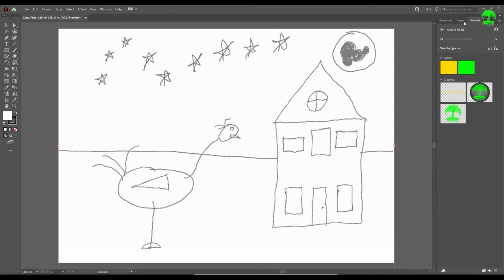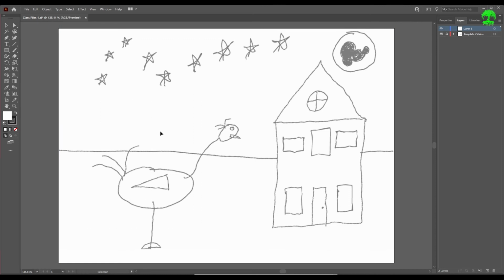It's in the background, and you have that on your layers separate. It created a separate layer template, and that's just so we can trace over it. A lot of artists will actually sketch out in like a notepad or something by hand, and then import it and trace it this way. They find it a little easier. For me, as you can see, I'm a horrible drawer by hand. This is supposed to be a moon. I don't know what it is. This is supposed to be like an ostrich. It's a whole thing, but it's going to work for what purposes we have.